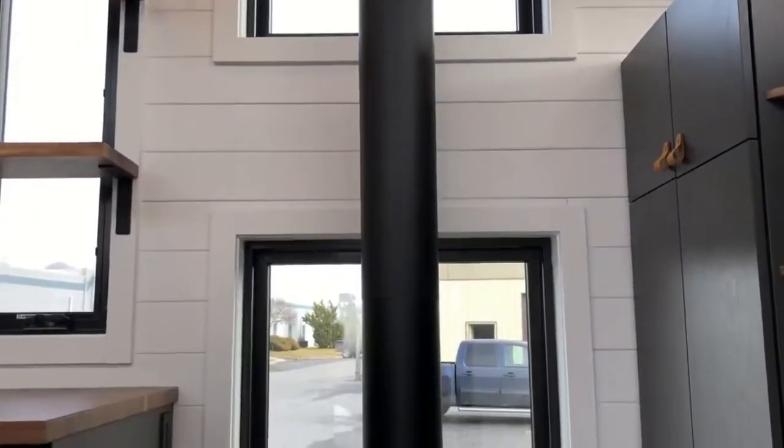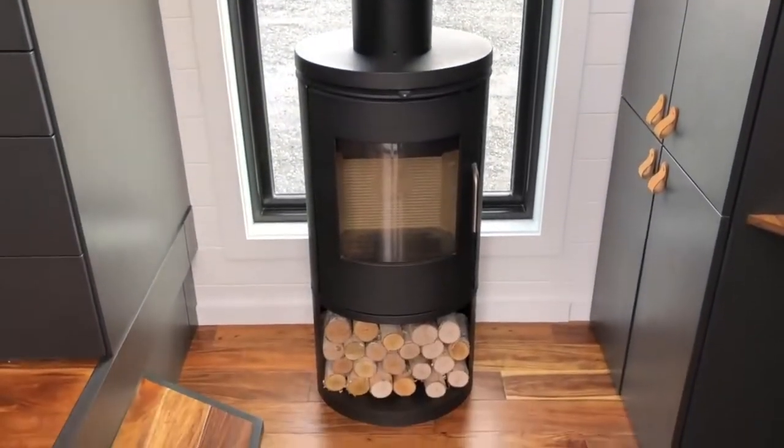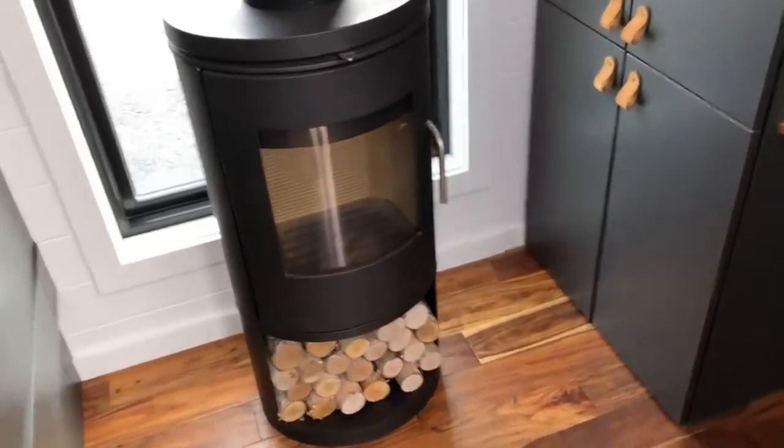So there's a ductless mini split in this home that will heat and cool the house, but this is just a supplemental option and will provide a lot of nice warmth and atmosphere in this tiny house.